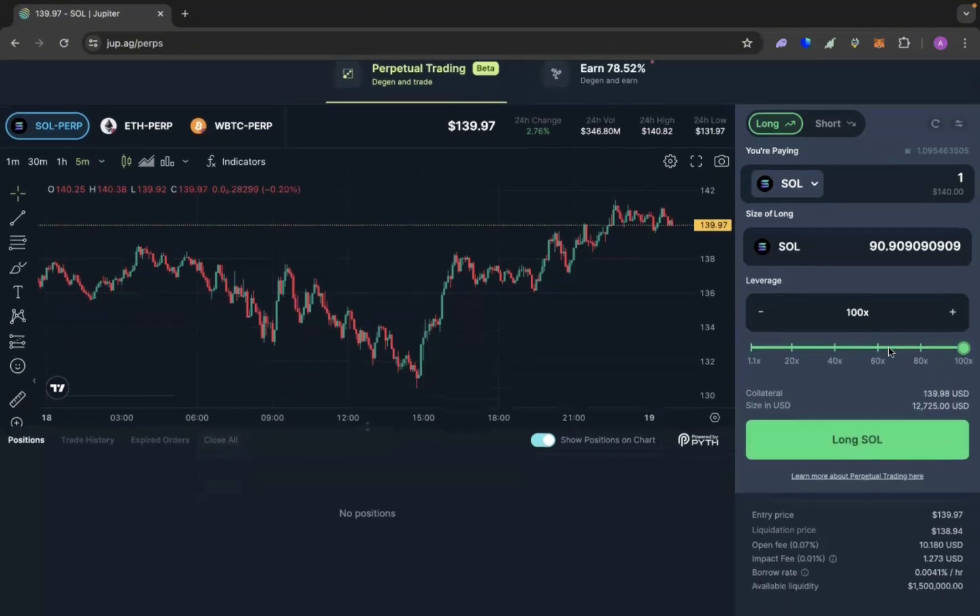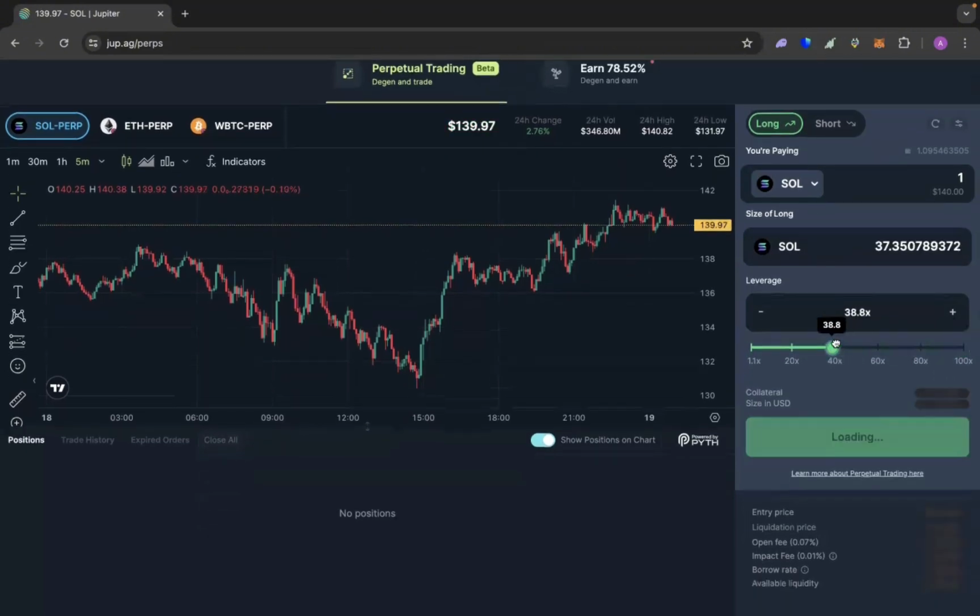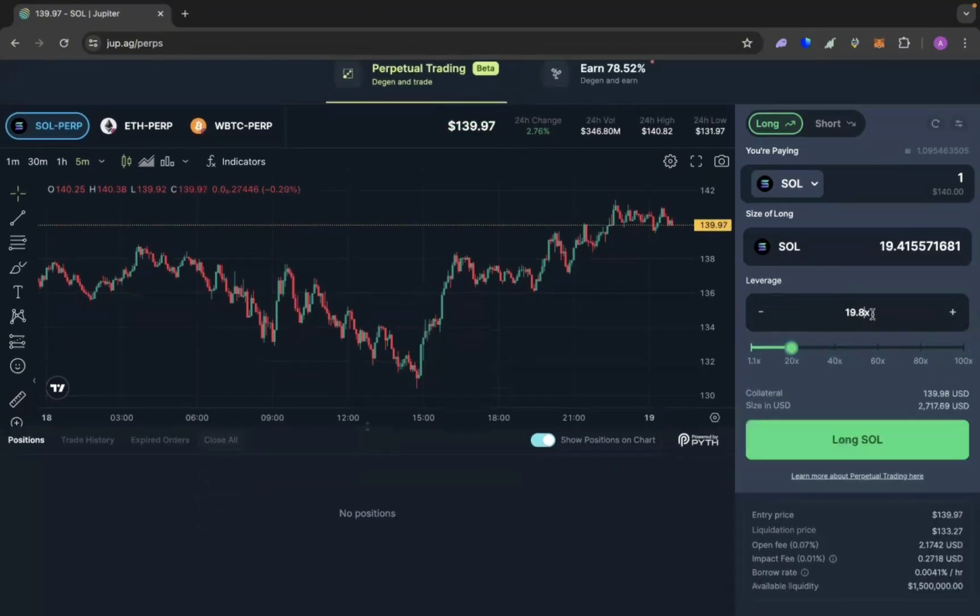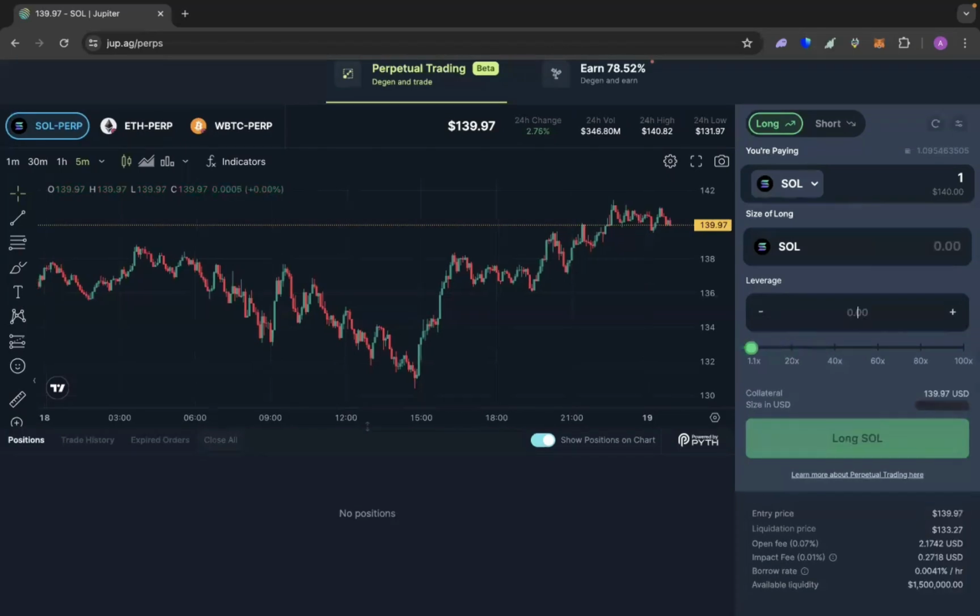When you guys are messing with your leverage tool here, right? Let's say, for example, I want to do a 20. Let's start with a 5x, right? Since I wanted to play the trade for 140 for one Solana, my size in USD is around $700, because that's roughly a 5x leverage. Then here at the bottom, it shows you where you're going to be entering at and your liquidation price.